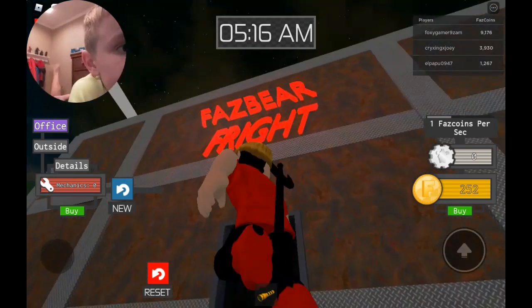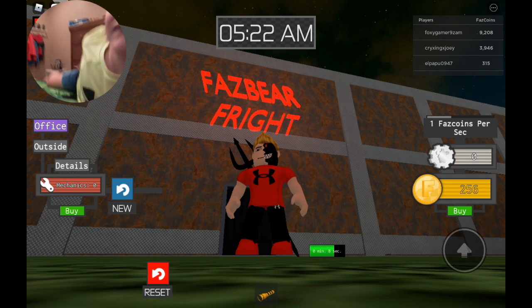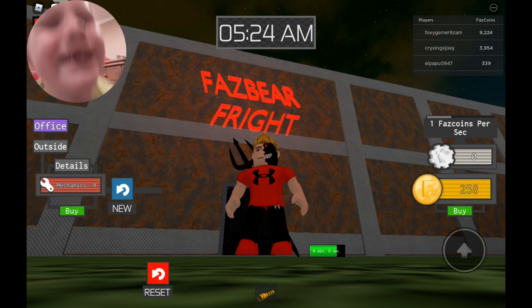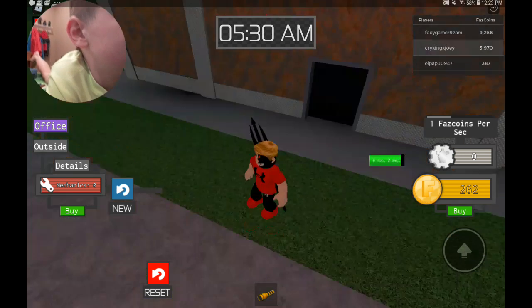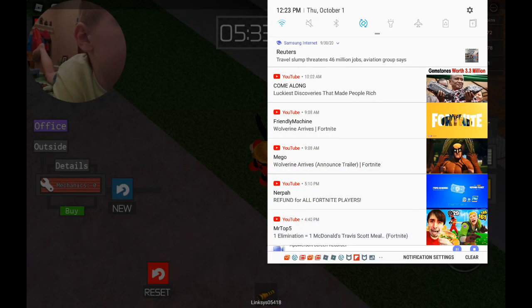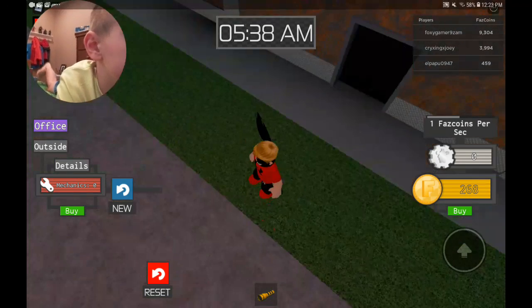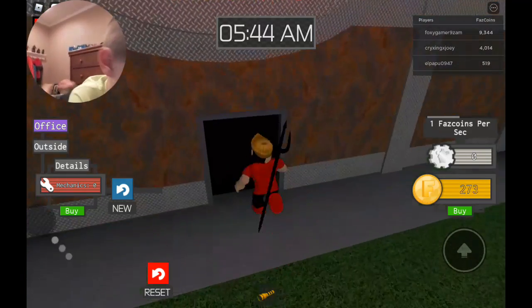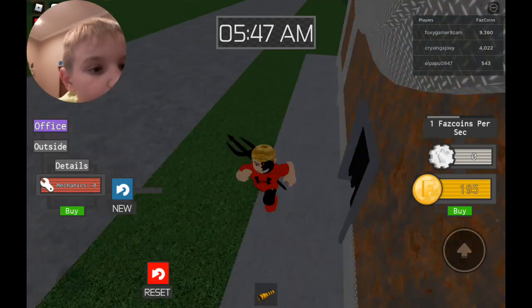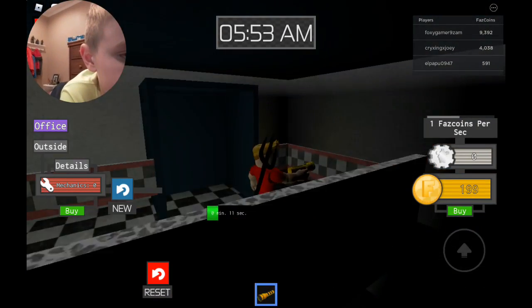Wait, what does this sign say? Freddy Fazbear's Flight. What? That doesn't make any sense. What's Freddy Fazbear's Flight? Okay, now it's done. I don't really like the metal form. It's hard building. Okay, I think I just bought it, but I'm gonna have my lights.